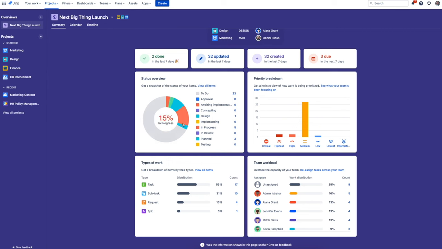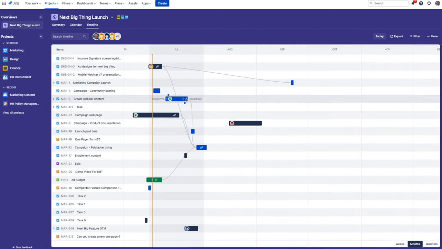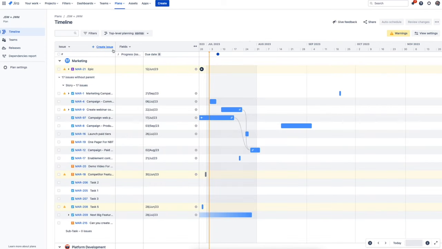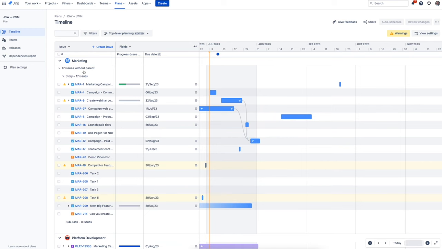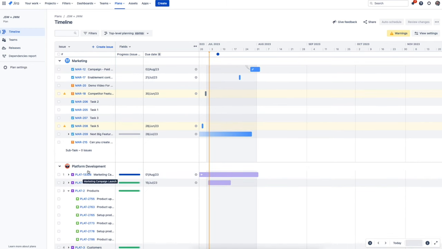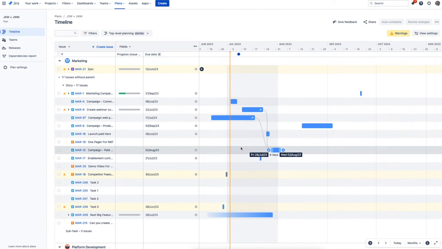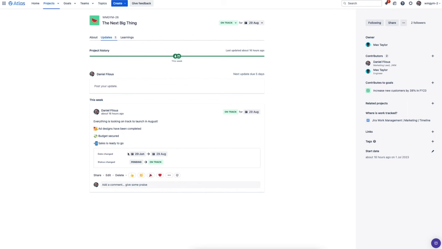At the next level, if you've used advanced planning features in Jira Software, you can bring projects from across Jira Software, Jira Work Management, and Jira Service Management into one helicopter view. This is when it gets even more powerful. Pair these detailed roadmaps with bite-sized status updates and summaries in Atlas, and you'll have the full picture on how all the pieces come together. The goals and projects are all linked here too, and you can automatically share these updates to Slack so everyone stays connected. Make the switch to Jira Work Management and make the most of both flexibility and visibility.